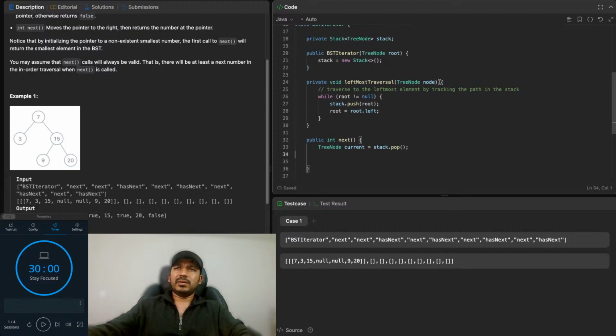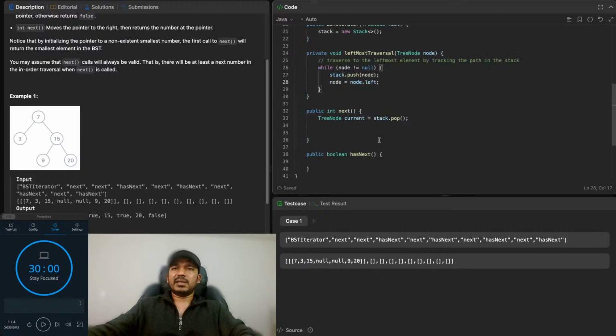So what I did is, while node is not null, I push the leftmost values of the node into the stack, and I should do the same thing here as well.